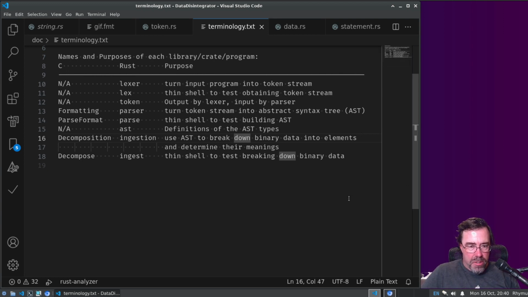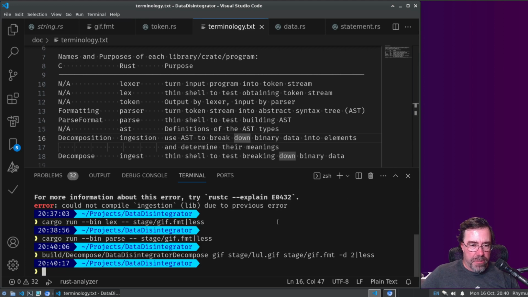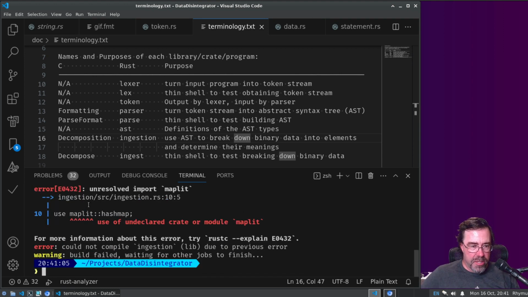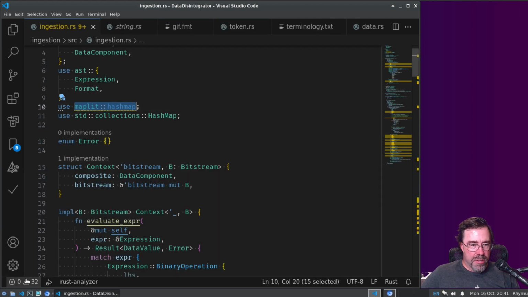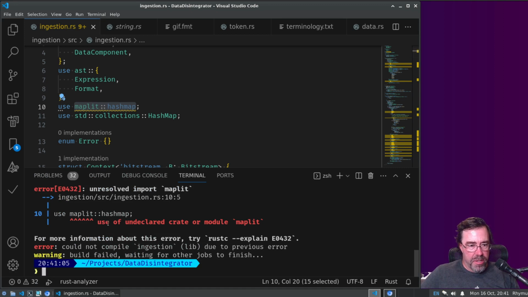So this morning I was streaming and noticed something right before this stream that I didn't notice at the end of last stream. If I do a check, I see that there's an error, but down here it doesn't say I have any errors. It only talks about warnings. This is actually one of the errors, right? That this is an undeclared crate in this context. I think this is a bug in Rust Analyzer. It doesn't see that that is an error.